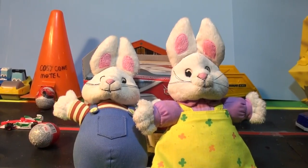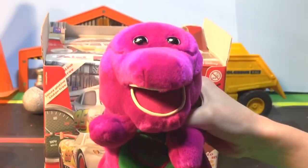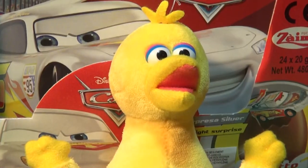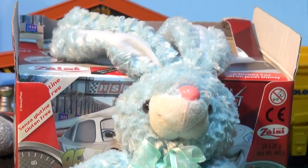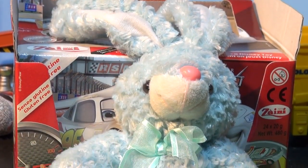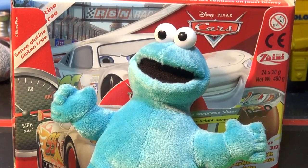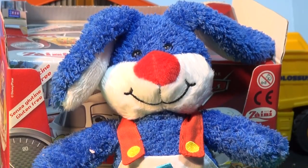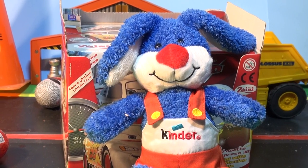Was it Max and Ruby? I don't think so. Was it Bernie? I don't think so. Was it Big Bird? I don't think so. Was it this here Bunny? At least it's a bunny anyway, we're getting close. No, I guess not. It's not Cookie Monster. Of course it's the Kinder Rabbit - the Kinder Egg Bunny! He put the eggs all over town.